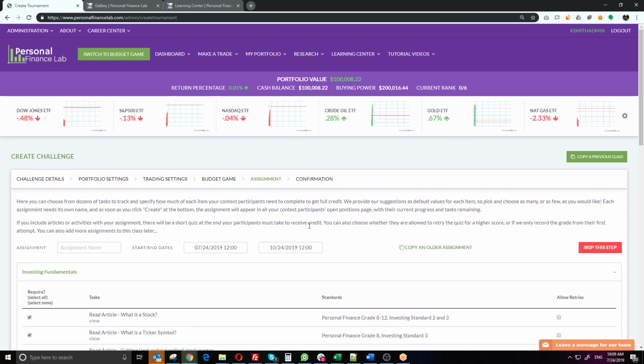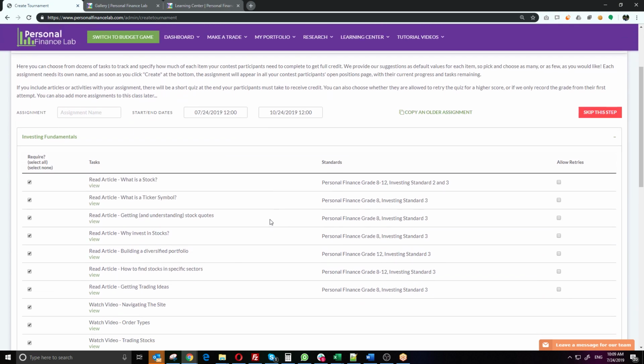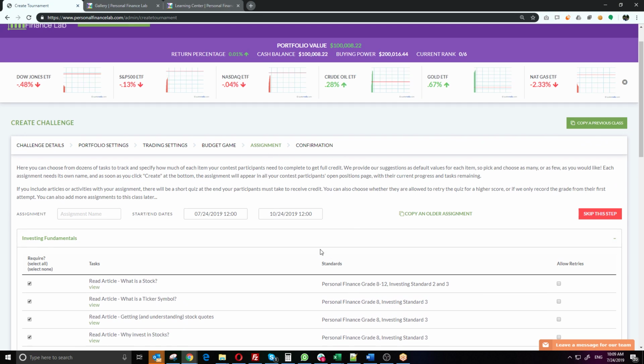And the next part is the curriculum library. So with the curriculum, we organize it in what we call assignments. Each assignment has its own start and end date. Most teachers we work with will do it weekly. We have a couple that will do it daily, and we have a few of them that will just have one big assignment that covers the entire semester.